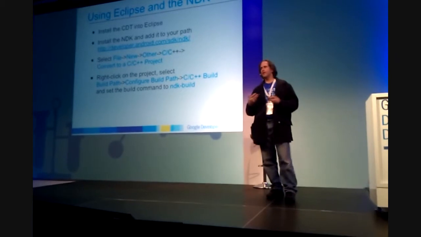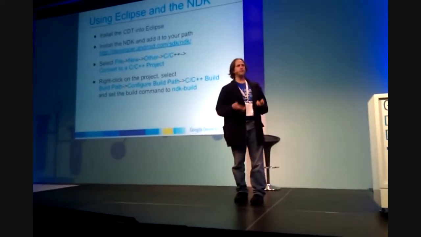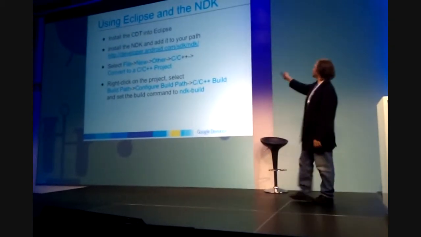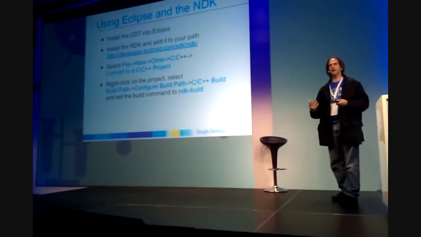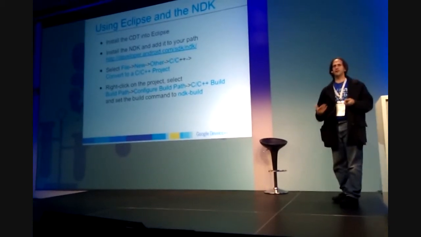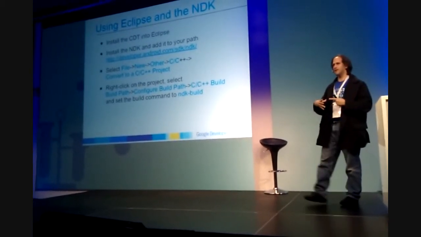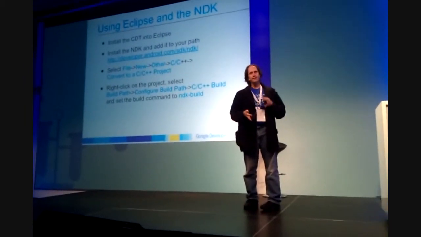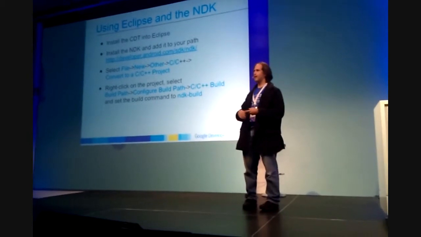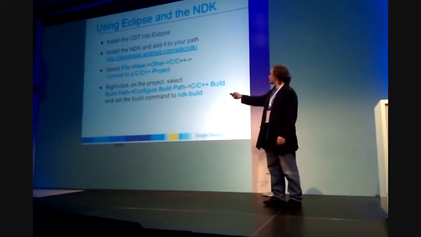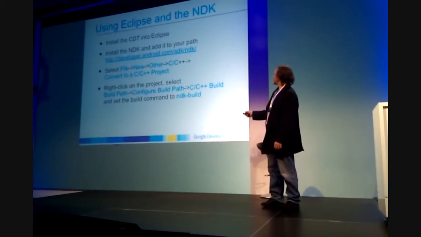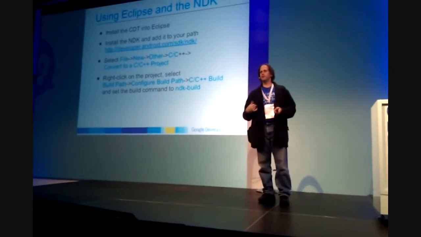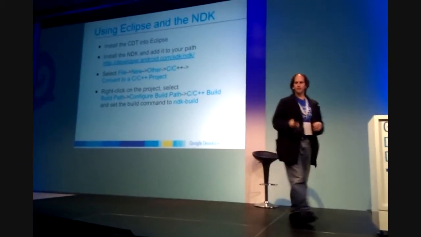Next. One of the things we don't actually support is using Eclipse together with the NDK, but you actually can. After you've gotten it installed, you can convert your project to a C and C++ project. This creates a hybrid project that looks at the C code and the Java code together. It's not quite perfect, but it works pretty well. Then you set the configure build tab on the C build and set the build command to ndk-build. That will get you pretty close to being integrated. It's not perfect, but it's close.